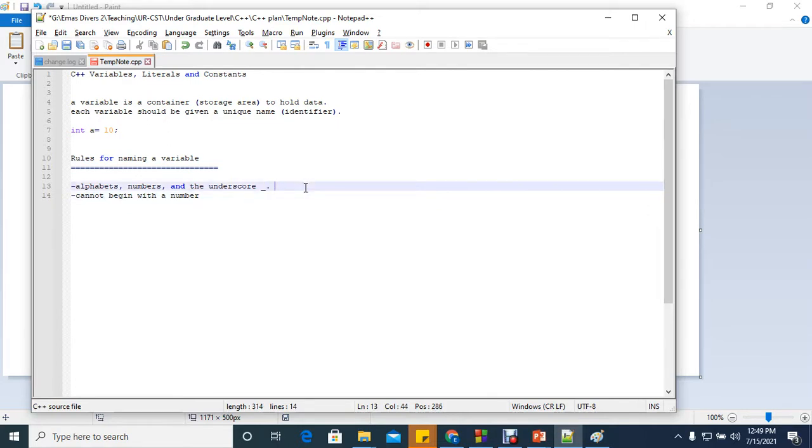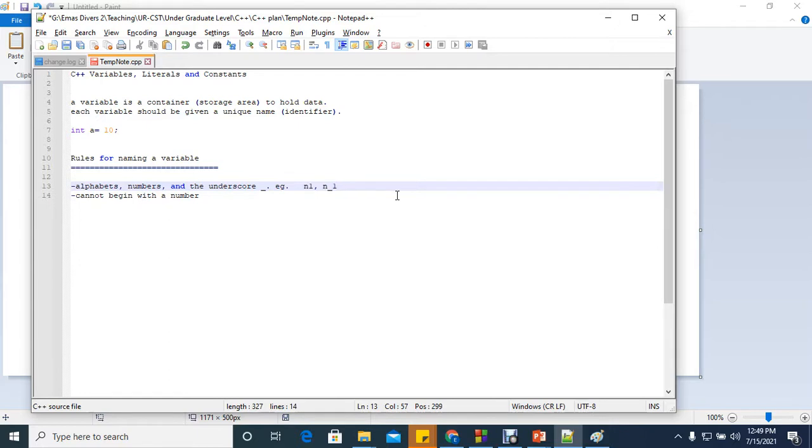Now let us give an example of a variable name. For example, if I say n1, it's okay. It can also have an underscore. For example, number underscore n1.